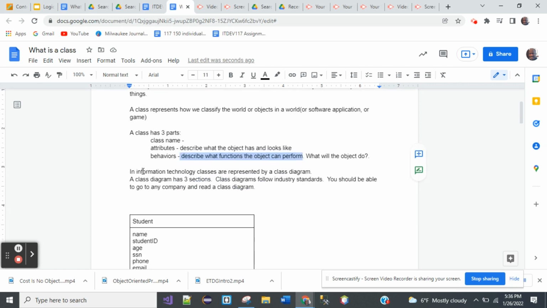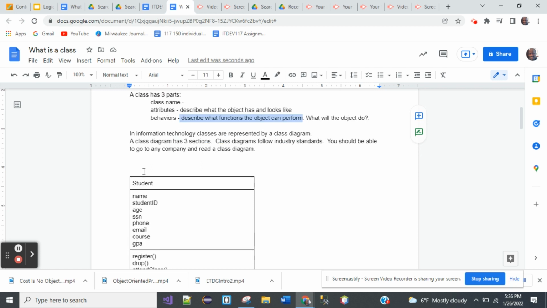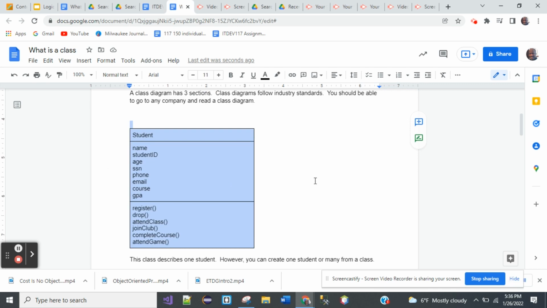In information technology, classes are represented by a class diagram. And a class diagram has these same three sections. It's going to have a name, the attributes that describe it, and then the behaviors. So this class is named student.